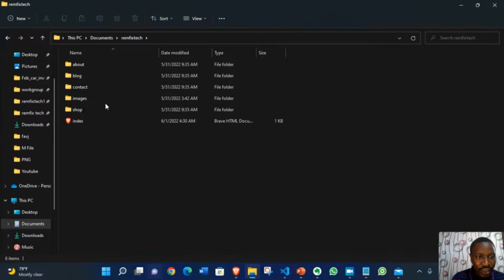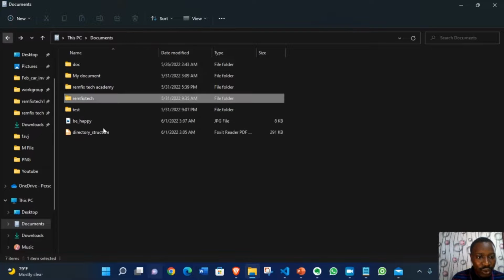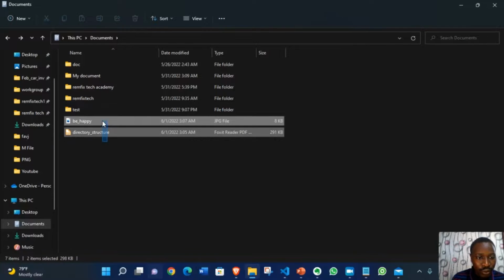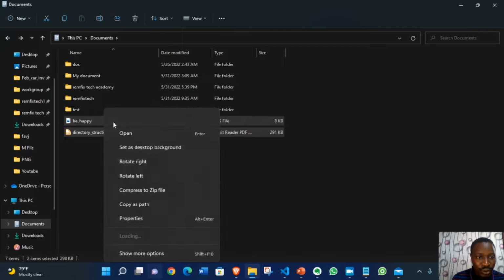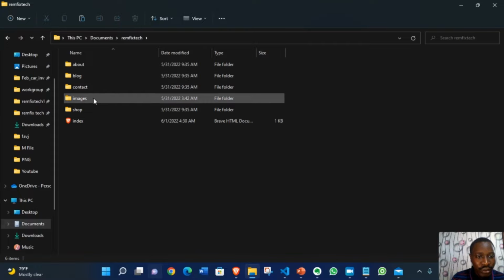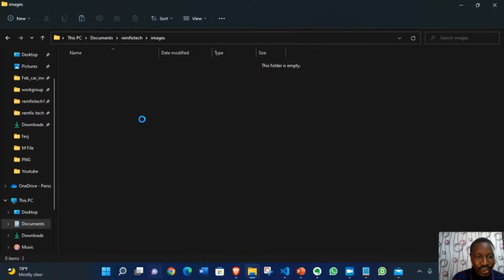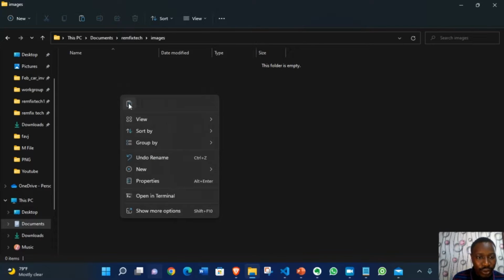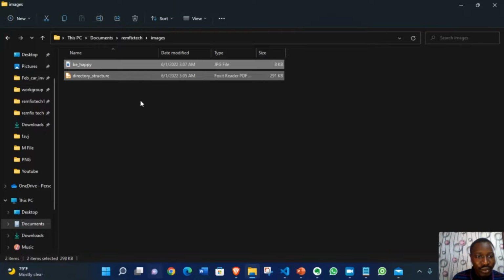I have my images. What I want to do is cut this BRP file, come to my images folder, and paste it here. Now you can see I have my images.